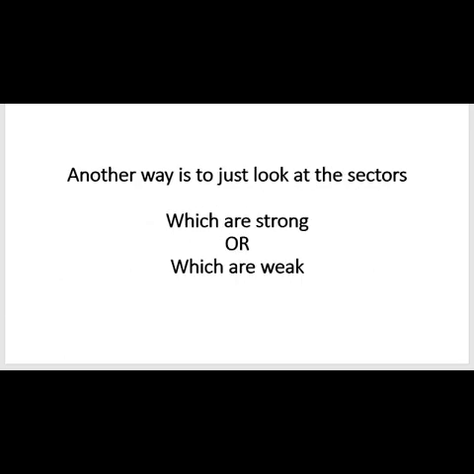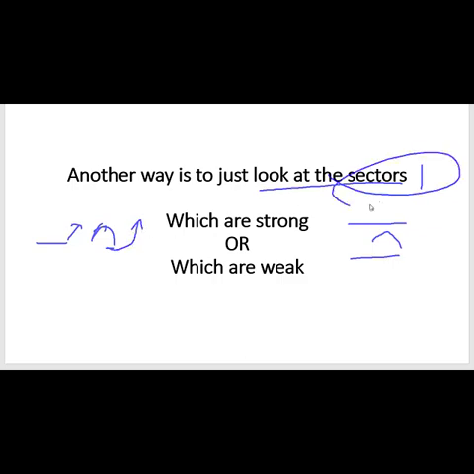And that is, just look at the sectors. Just like we just looked at the general trend of the overall market, we can look at just sectors that are strong. And if we think we're near a breakout, why don't we just look at the sectors that are strong and already bullish and be on that side of the trade? And even if we're wrong, if it's in a range and it comes back down some, then these bullish ones will just come back down and test where they broke out and eventually turn back up again is the idea. So can we find some of those?